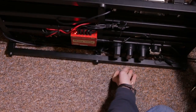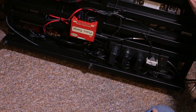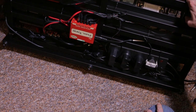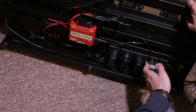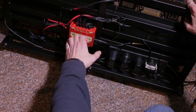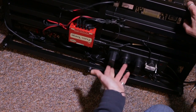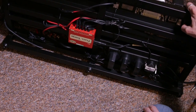So not sure if you can completely see this. I have the Fuel Tank here as my power supply. One of the things I always find with pedal boards is it's such a pain. You get a beautiful laid out pedal board and then you have to wire it up and it just becomes a complete mess. Here I'm running a 4-way plug bar which fits really nicely under the Pedaltrain. This is the Pedaltrain Novo 32. This powers the Fuel Tank, and then I have 3 separate powers for the Line 6, amplifier and Strymon, because they all draw more current than I can get out of the Fuel Tank.